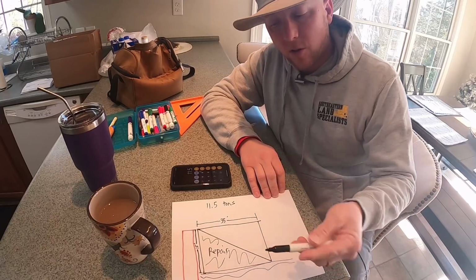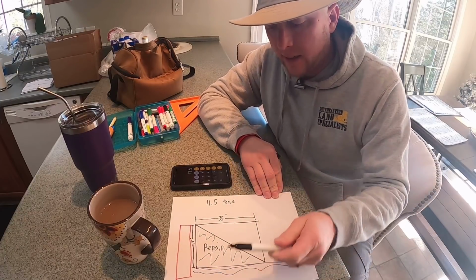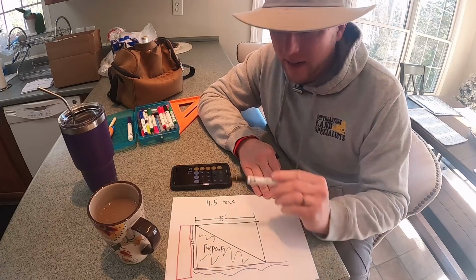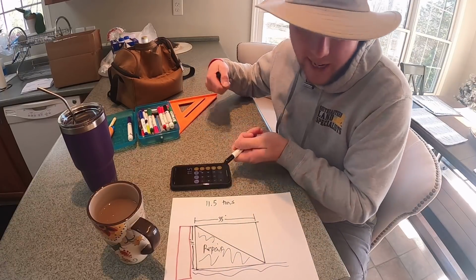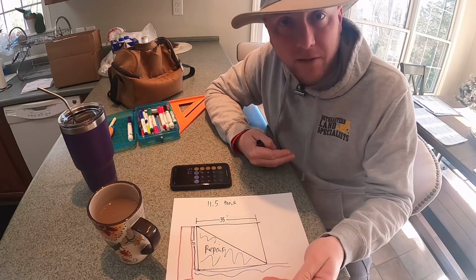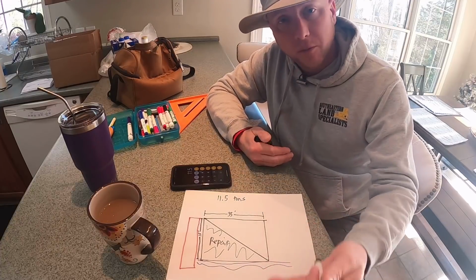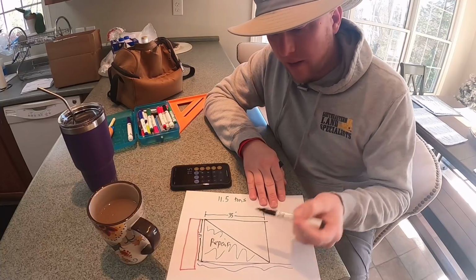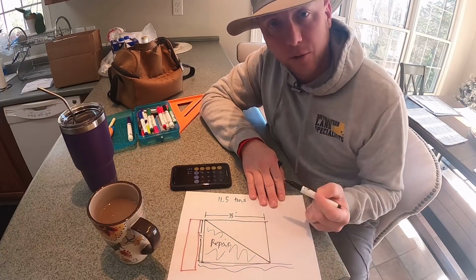What I'll do is I'll start placing this riprap, obviously, down in the stream bed. And that's where this extra foot comes in. That stream was not deep at all. That was one thing I checked. When I measured this, I shoved my ruler down into the water and hit the stream bed. So I know how far down that stone is going to need to start. And then we just place those rocks on up on the bank. And that is how I figure for these pie-shaped or triangular shaped repair areas.